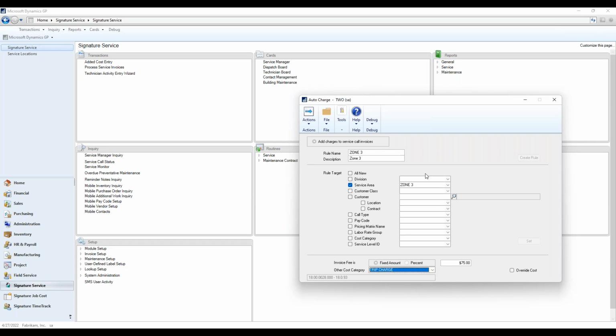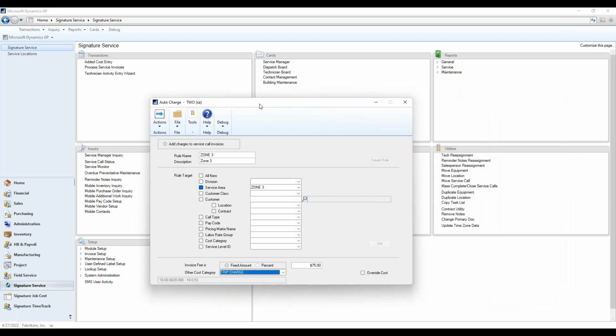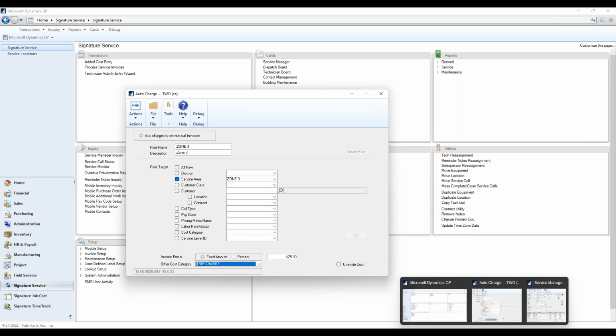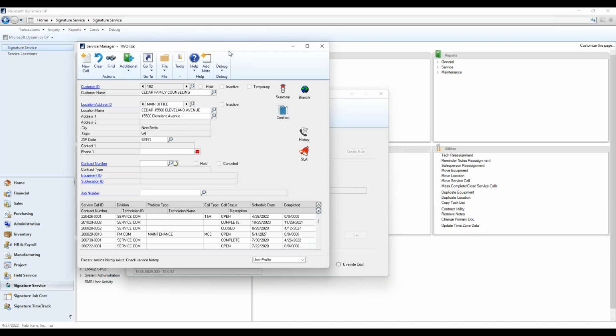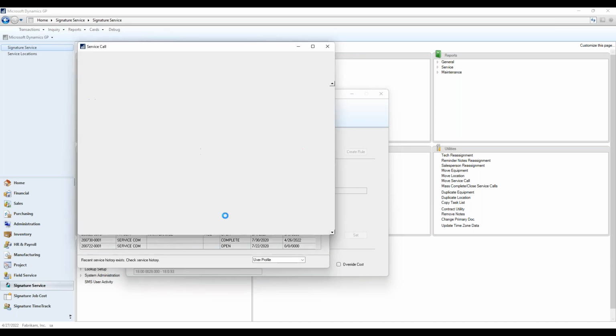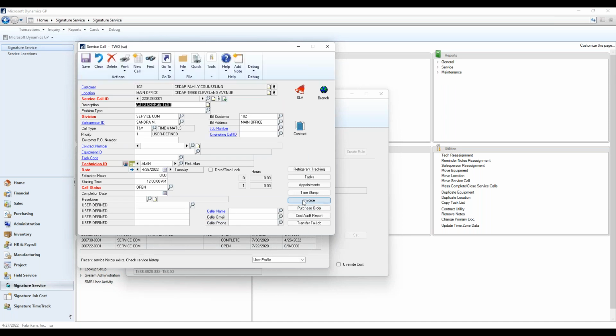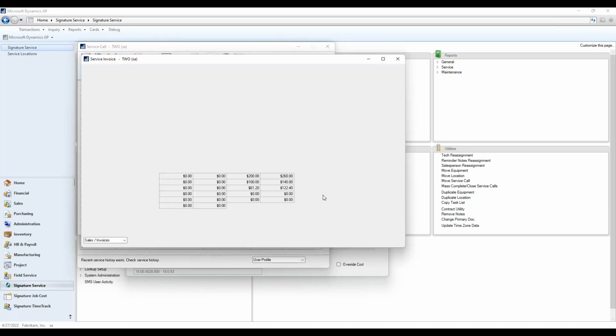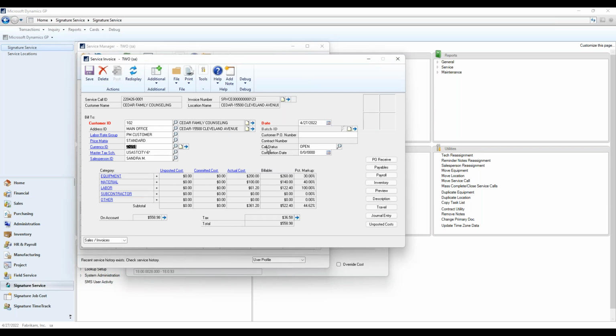And so then to see that in action, I have a service call here that I already have some charges on. And one thing to note is that to run the auto charge, the call status has to be complete rather than open.